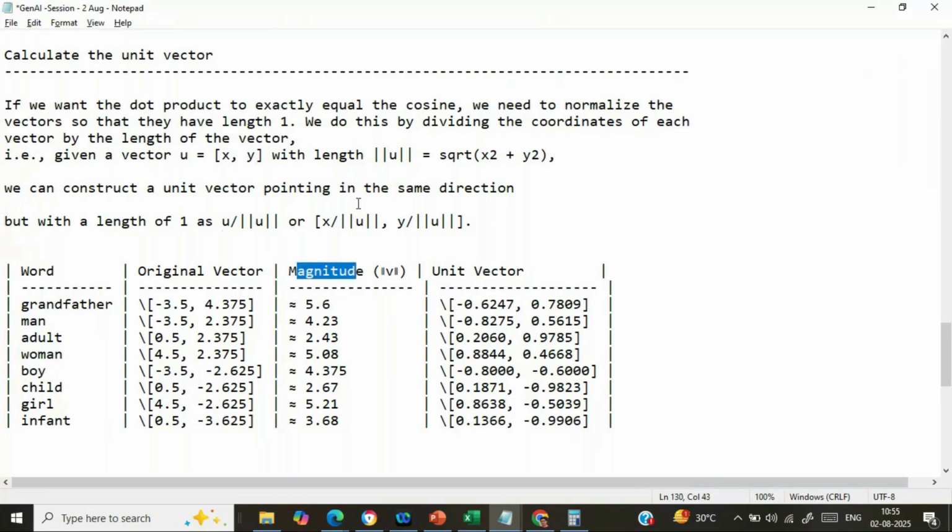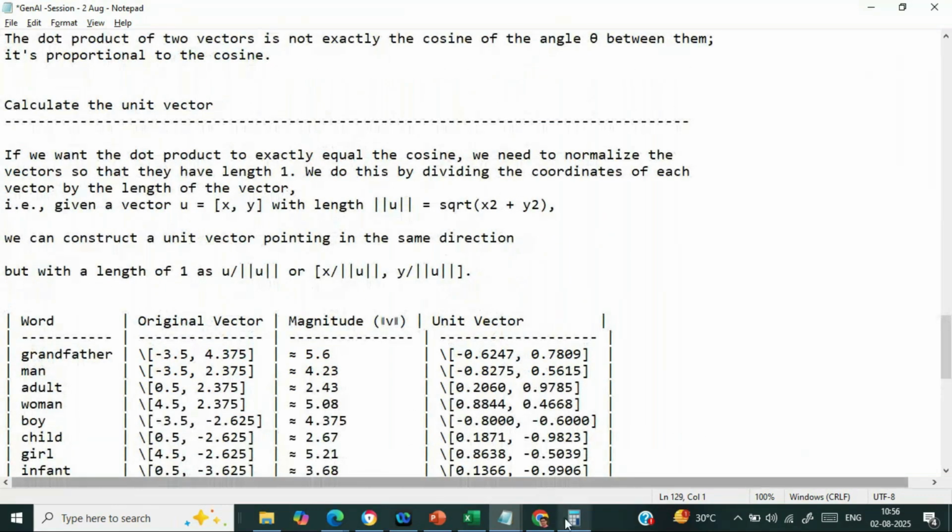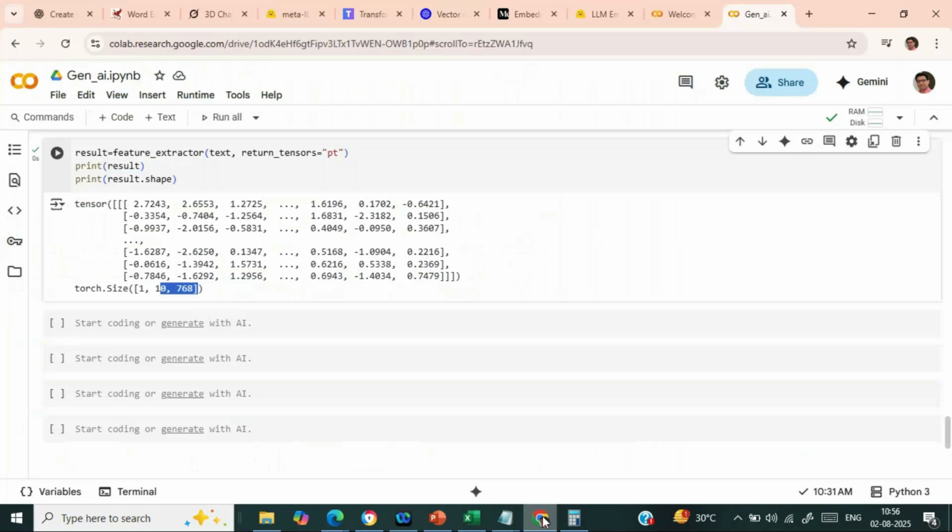Say this is 3.5, and the magnitude of x and y is calculated in this particular way. Then you have x divided by the square root of x squared plus y squared. Let me try to show you how this calculation happens.